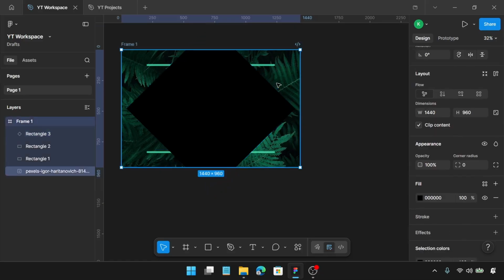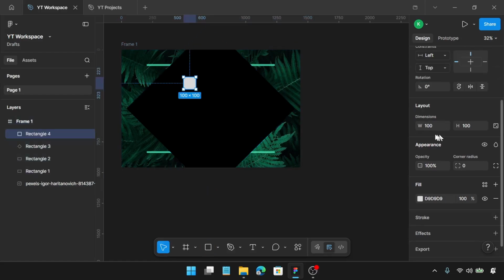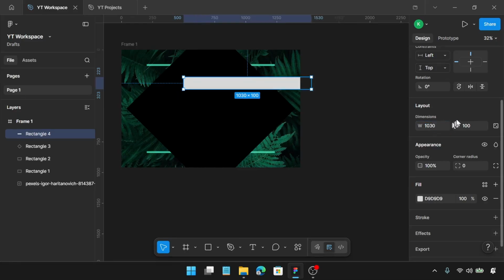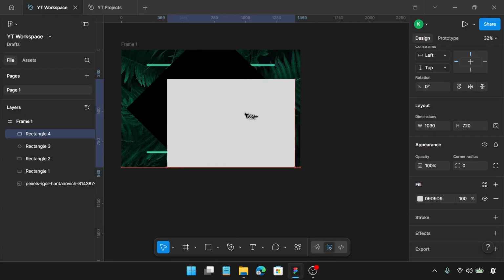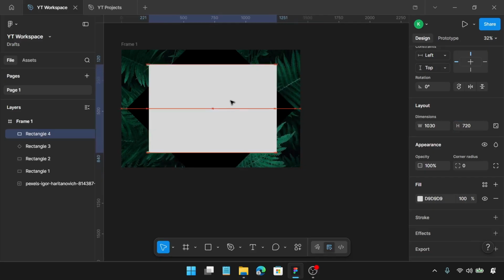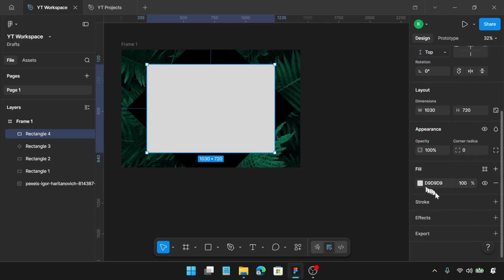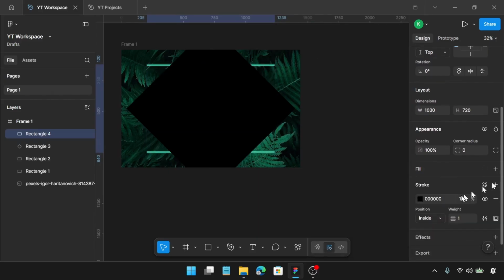We're going to insert yet another rectangle. So once again, I'm going to insert a rectangle. This rectangle width is going to be 1030 and height is going to be 720. And I can just align it once again to the center, and let's add a stroke first. We can remove the fill.